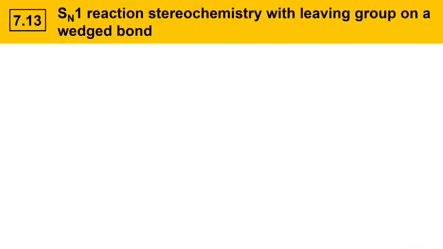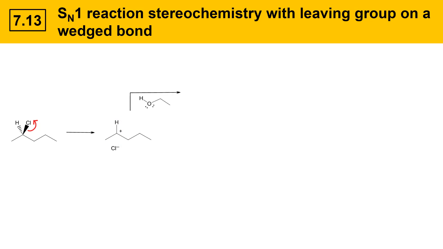On this next slide, we're going to take a look at an SN1 reaction with stereochemistry where the leaving group is on a wedged bond. The alkyl halide has a chlorine that's wedged, pointing out of the screen towards you. This is a slightly different perspective from the previous questions, where the leaving group was in the plane. Here, the leaving group is pointing out towards you. The first step is the leaving group leaves, and that gives a carbocation shown from a top perspective, where we're looking down on the trigonal planar geometry. The nucleophile in this case is going to be ethanol, and ethanol has two options: it can either attack from the top face or the bottom face.